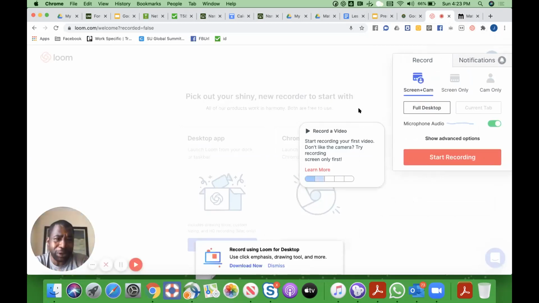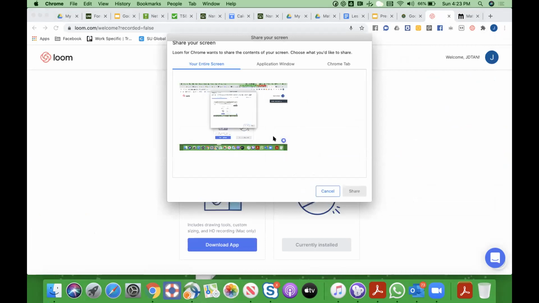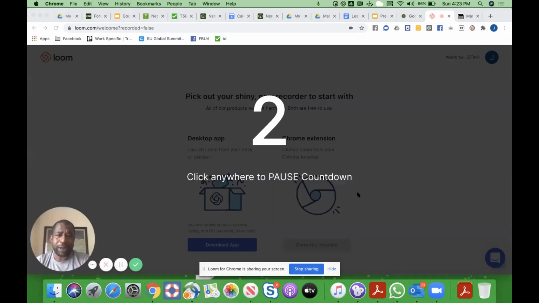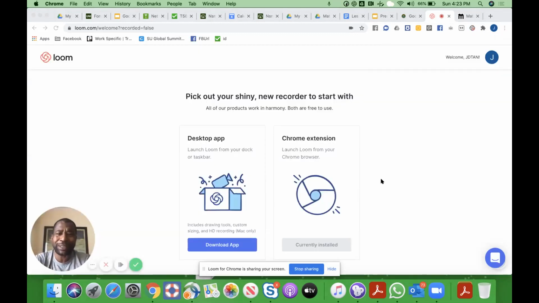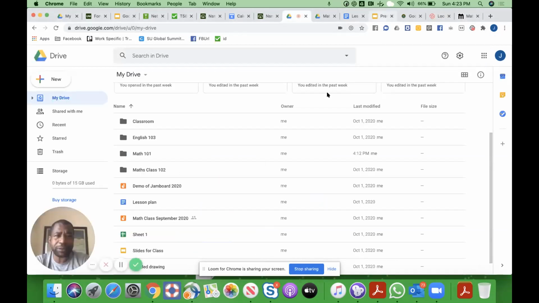And it's asking me if I want to record my full desktop. You notice I'm here on the left side, showing up in a little window down there. If I say start recording, it's basically going to record my desktop. Let me just select that I'm just going to do it for 2 seconds. It gives me a few seconds to get ready. And boom, we're creating a video now. I'm just going to click on some random stuff just to show that.